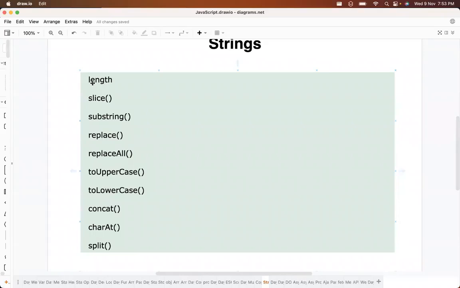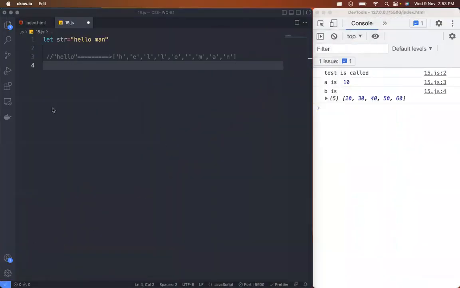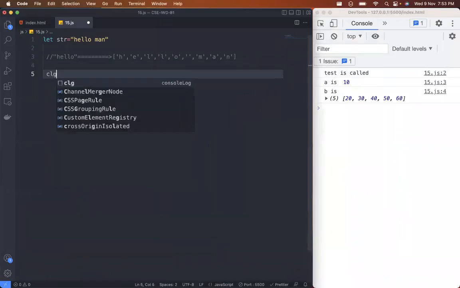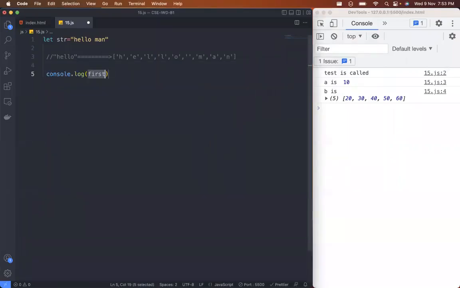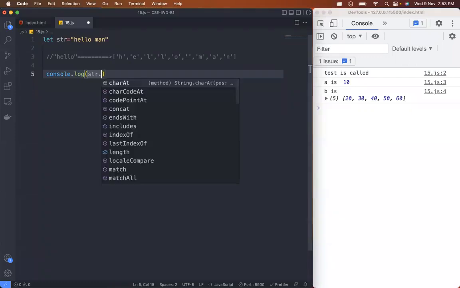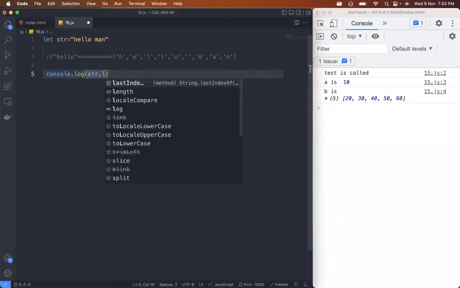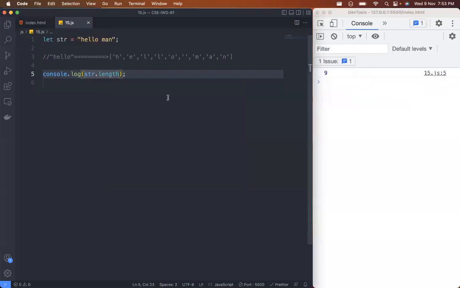To find the number of elements of an array, we use the length property. In the same way, this string is organized internally as an array, so you can call the length property on it. Now you can see it contains 9 characters. 1, 2, 3, 4, 5, 6, 7, 8, actually 8 characters are there, and white space is also included, so the total number of characters is 9.